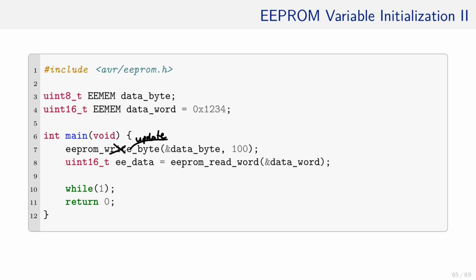In addition, imagine the configuration is to be changed or updated. For the data_byte, I need another byte in the EEPROM that tells me if the data stored at data_byte is valid or not. Only if the data is not valid, it should be initialized with 100. For the variable data_word, this check is not required, since the variable is only overwritten if another EEPROM file is supplied and uploaded. We will see in the next session how that works. It becomes much clearer there.